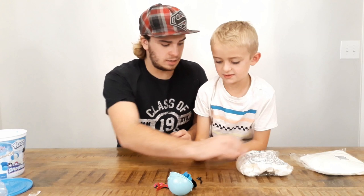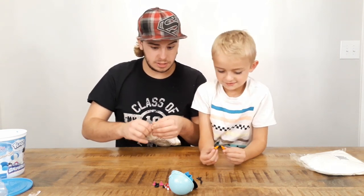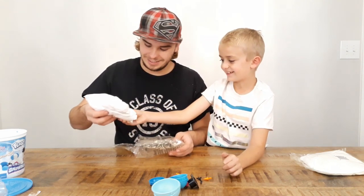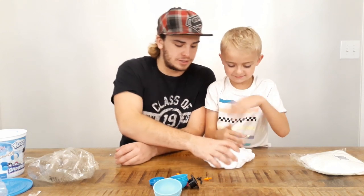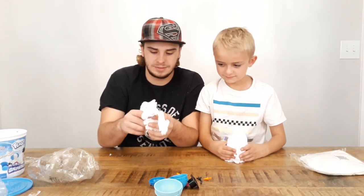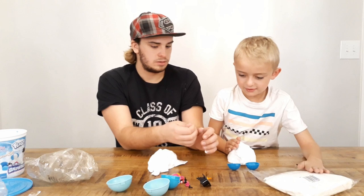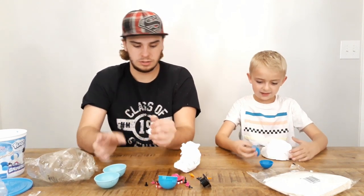Let's crack this open — wait, there's two carrots! Yeah, you're making Mr. and Mrs. Snowman. Oh my goodness, that feels so cool! It's kind of messy though — it kind of gets on your fingers. It feels like marshmallow, you guys. You know when you take a marshmallow and rip it up? That's what it kind of feels like and looks like. So here we go — you're gonna do the girl and I'll make the bottom of the guy.